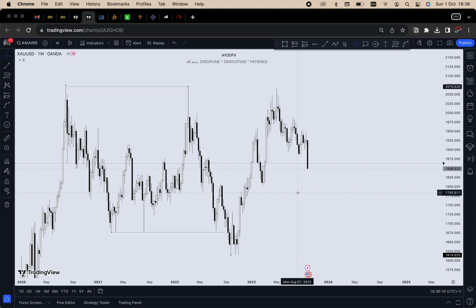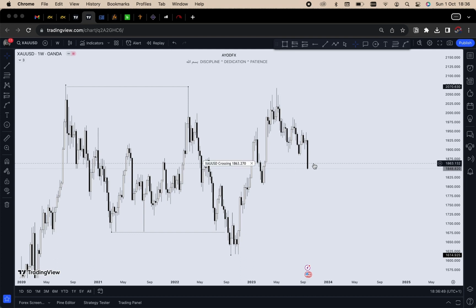and follow the trend, because majority of the time when we're looking at the left side of the chart, what we are doing is actually we are trying to find a point where the market may reverse from. That is what the left side is meant for. But for me, I look at the right side, and anytime that I notice that the trend has changed on the right side, then I can tell that that might probably be the point where the market is trying to start the reversal from, or yeah, it might be a reversal point.